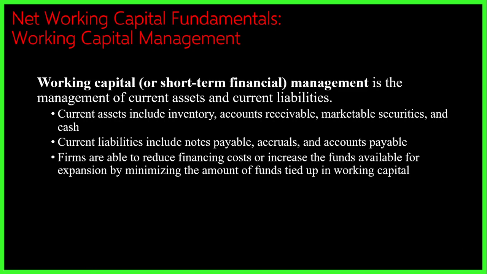Now, at this point, I want to emphasize that in most financial management books, when we say working capital, not working capital management, I'm just referring to working capital, they only refer to current assets. But in accounting, working capital is actually the difference of your current assets and current liabilities. In financial management, the difference of current assets and current liabilities is known as the net working capital.